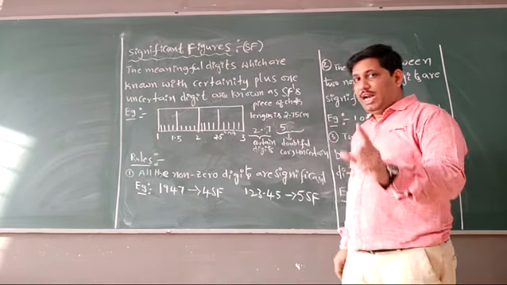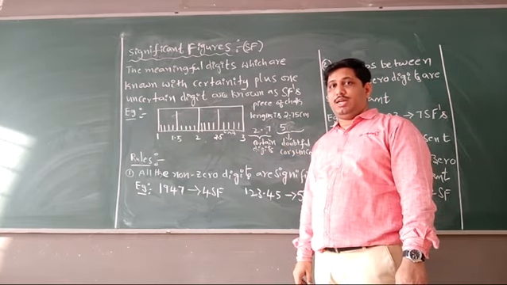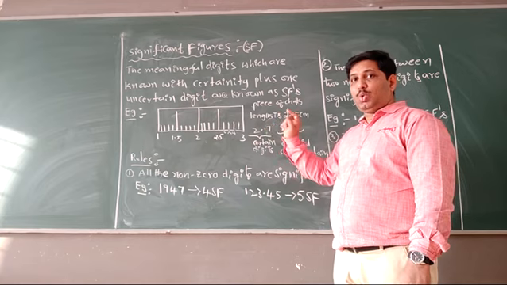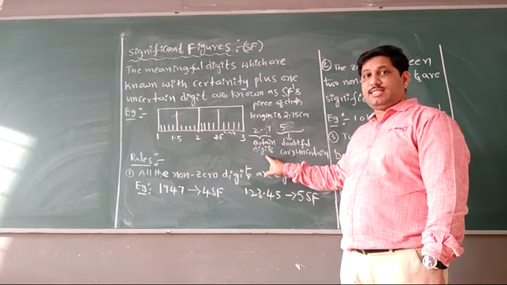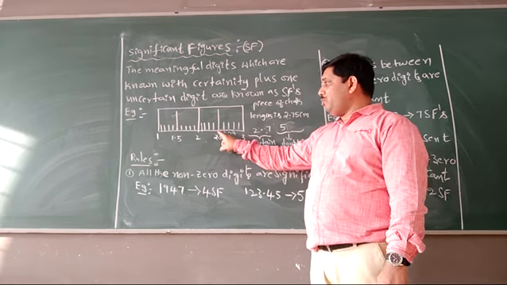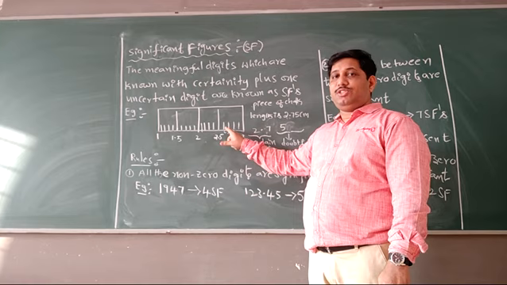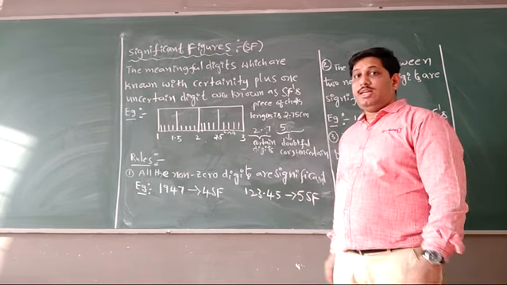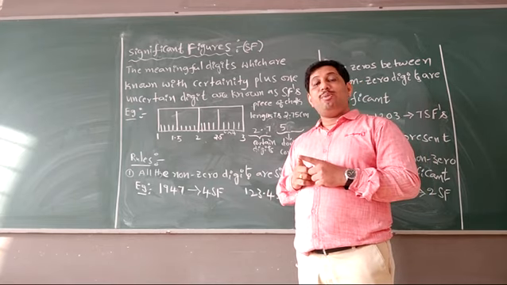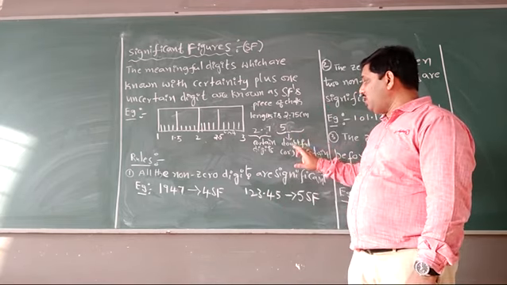And remember, students, the length of the piece of chalk is 2.75 centimeters. The first two digits, 2 and 7, are called certain digits. Why? Because 2.6 and 2.7 are accurately measured by using this calibrated scale. Hence, 2 and 7 are certain digits, that is, measurable digits. Whereas that 5 is a doubtful digit.